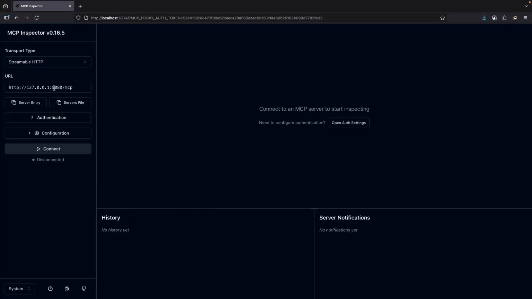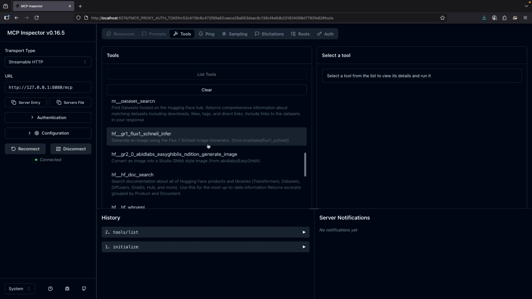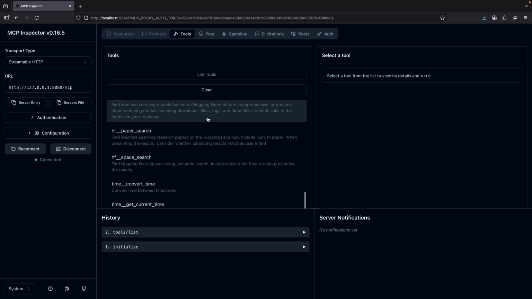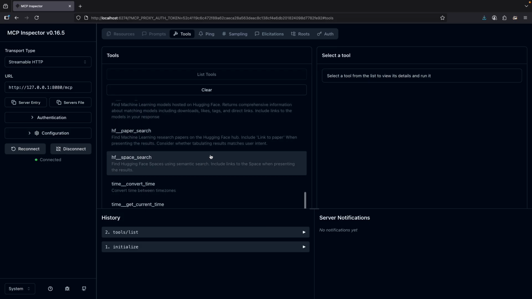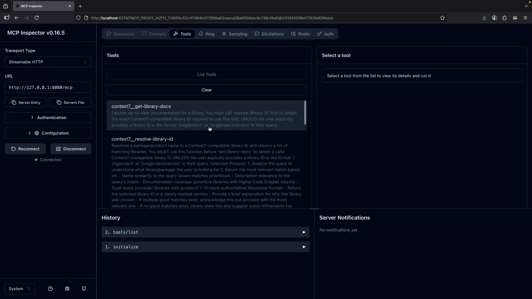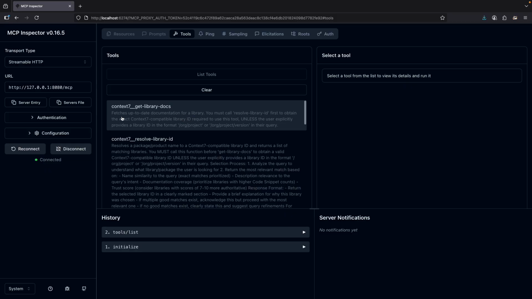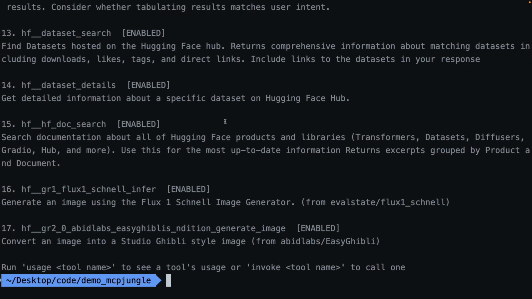Currently, if I try to connect to the main gateway of MCPJungle, which will expose all these tools, I can basically see all the tools. So that means my MCP clients like Claude or any of my AI agents, they're going to see all these 17 tools, but that may not be necessary, right? I may only require a small subset. So let me now go and try to create a tool group.